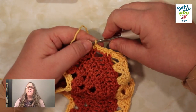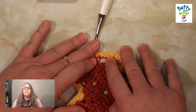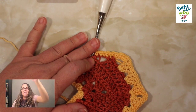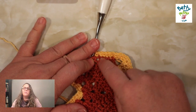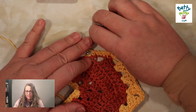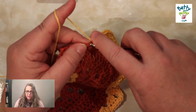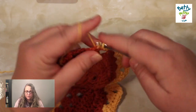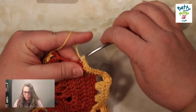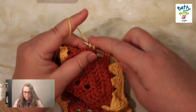But do you see how working into the stitch gives me this nice straight line and this little outline? I love that part on the underside. And I'll just show you what it would look like if I worked into the space. And I know lots of people work into the space, and that's fine. If you want to work into the space, you can.